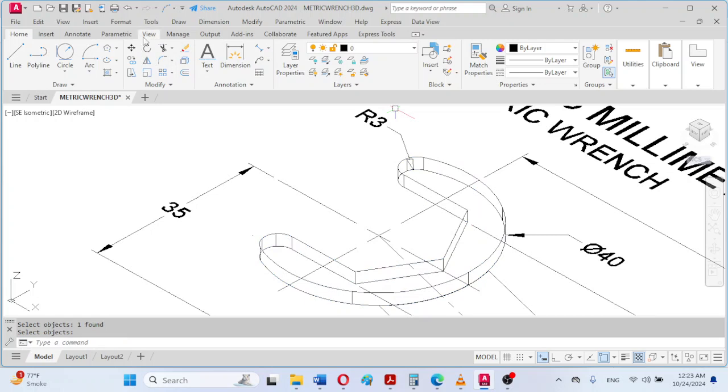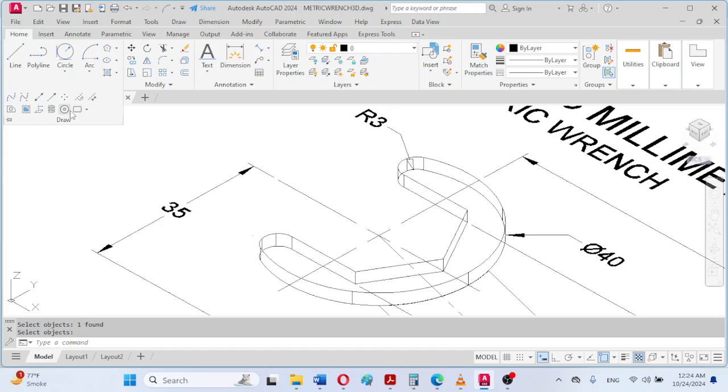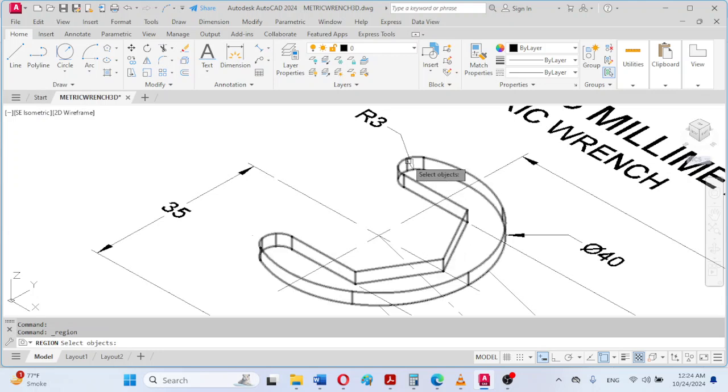what we can do is click on the Region command here. This is, I think, the Region command. So here like this, and then press enter.